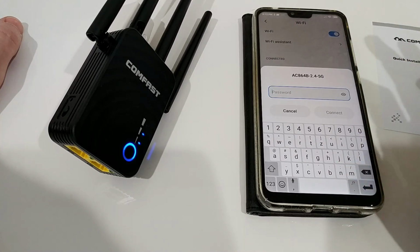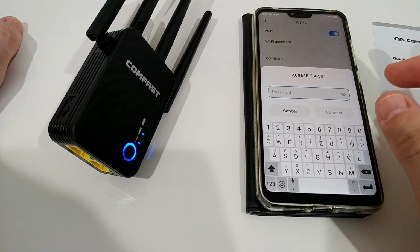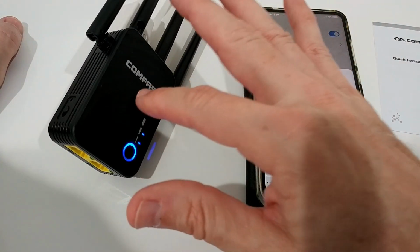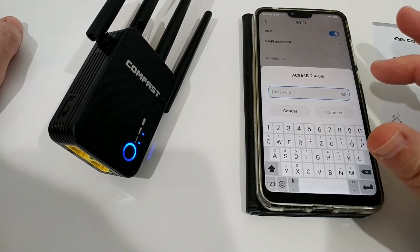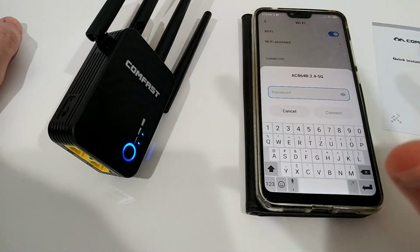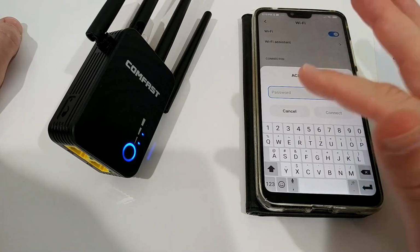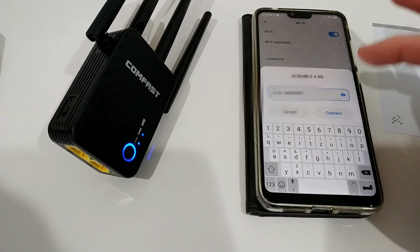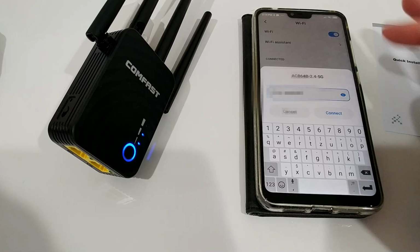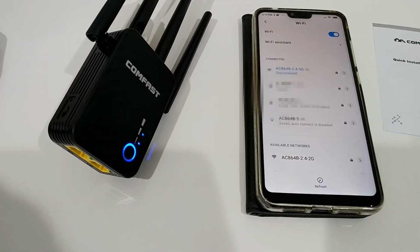That's a little bit complicated, so you have to make sure what password you are using. When you want to access the menu here, like over the 192.168.10.1, then you have to provide the 128. Yeah, I think now we have to provide the original password from the router again. So I've entered now the password from the router, not from this one, from the original router. We click on connect here.